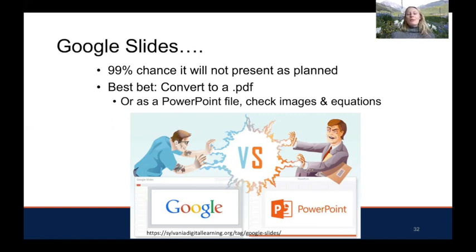The best bet I normally suggest, especially when you're presenting in person, is to convert to a PDF. So once you all are done working together and you're happy with your final product, assign one person to convert it to a PDF. Usually things convert pretty seamlessly from Google Slides to PDF, and then you can present that. But again, these are things you need to think about well before the presentation so that you're prepared and there are no surprises the day of.